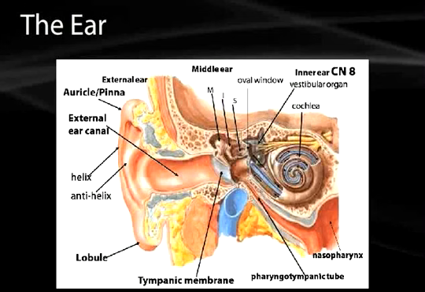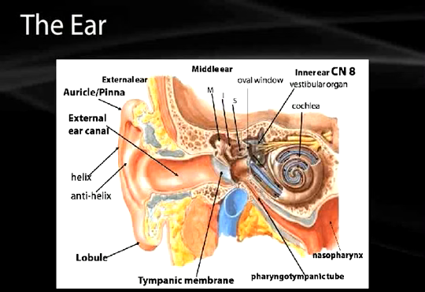On the auricle, we're going to have a lobule and an external ear canal, and we need to get innervation to these structures. The tympanic membrane is also going to be important. We have helix and antihelix, tragus and antitragus, and in the middle ear you can now start to see the 3 ossicles with the malleus, incus, and stapes. Now we're going to take that vibration that travels along that ossicular chain and push it on into the fluid-based structures of the middle ear and the vestibular system.